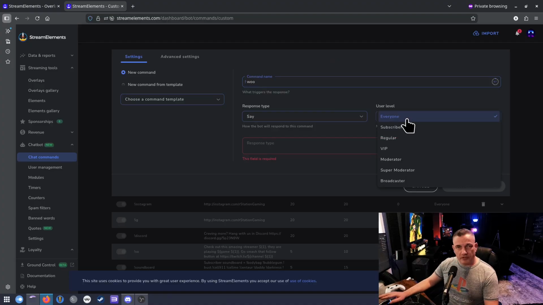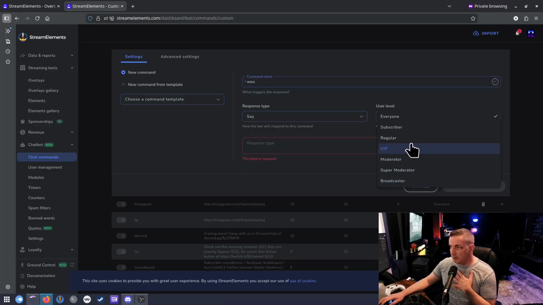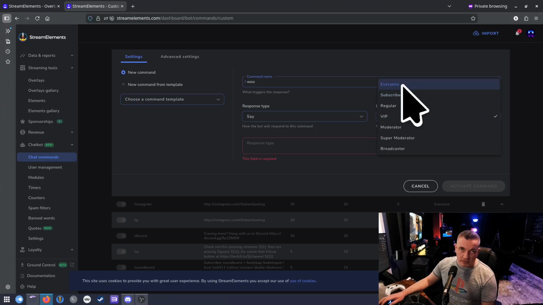User level, this is where we can define who actually has access to trigger these sound effects. You can say everyone, which is a little dangerous, subscribers only, regulars, VIPs, etc. I like to leave mine personally on VIP because that also allows subscribers to have access. It will not allow everyone.